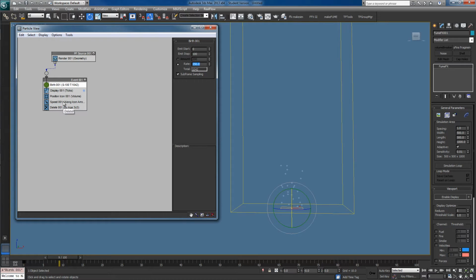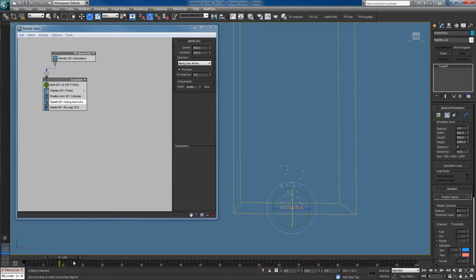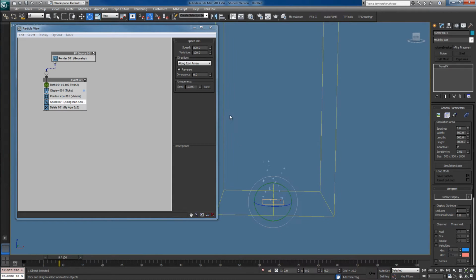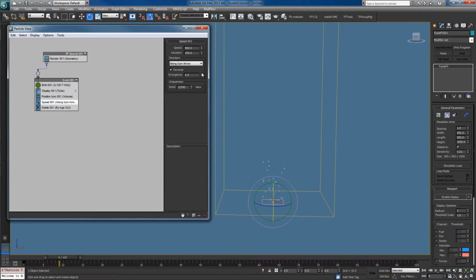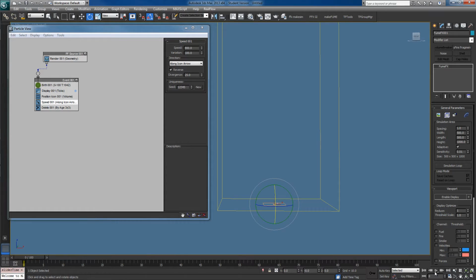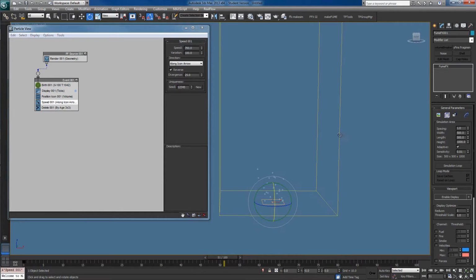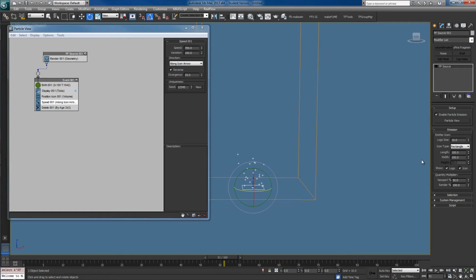Okay, now under speed, it's looking pretty computerized and not too dynamic. So in order to mix this up a little, we can add a little divergence right here, which is going to make them want to spread out. We can make it like 25. So let's play this. Okay, that looks pretty good. I'm thinking the speed is moving a little too fast now. It's down to 700. And our icon might be a little too big. Let's make that like 75 by 75.